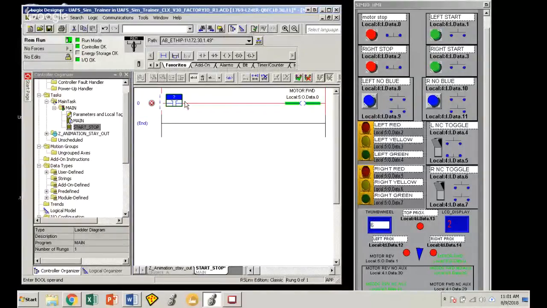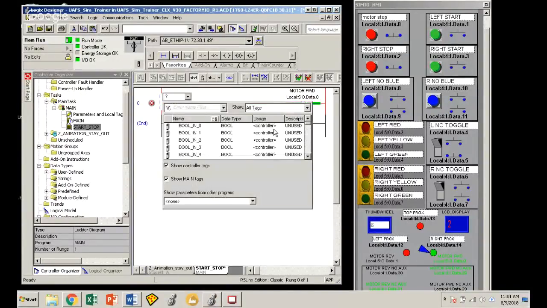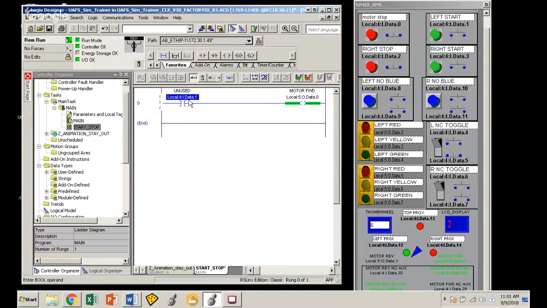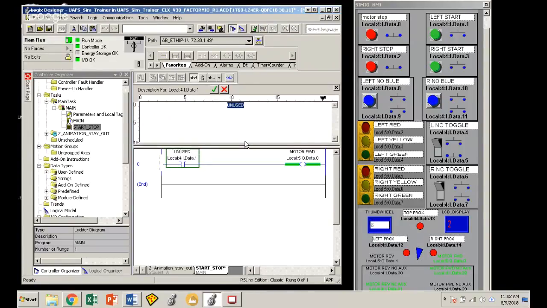We'll just pick a green button, and we'll browse all the way down here. This would be exactly how you program in industry. You would browse to that address card, pick up the data. We're going to do .1. It doesn't have a description. It's marked unused. We'll call this one the left start button.